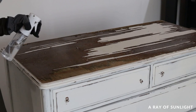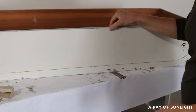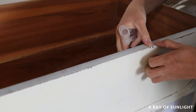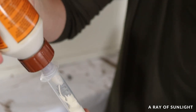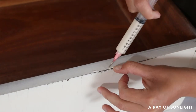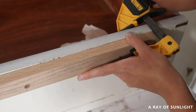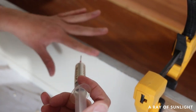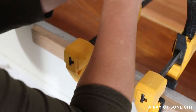While that sat, I moved on to the drawers. I absolutely love the detail on these drawers, but the veneer was loose and chipping off. I was thinking about making a mold of the design and removing all of the veneer, but I kept running into roadblocks with all the different ideas I had. So I just decided to glue the veneer back on the best that I could. I used a glue syringe to put glue between the drawer and the veneer, then clamped a piece of wood on there to hold the veneer in place as the glue dried overnight. Gluing was definitely easier — it was the way to go.